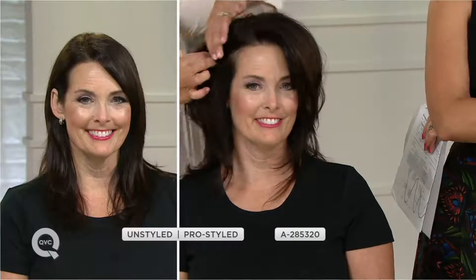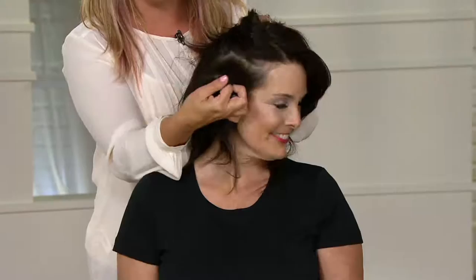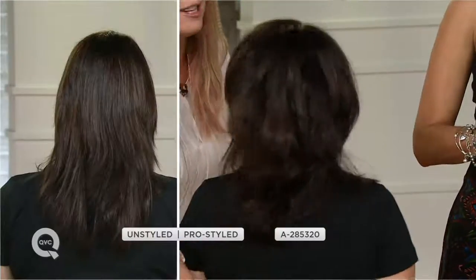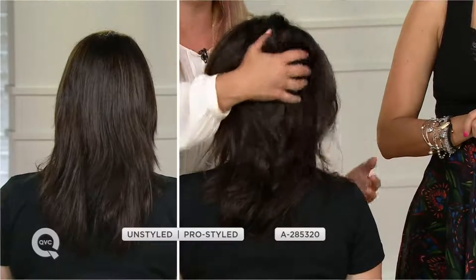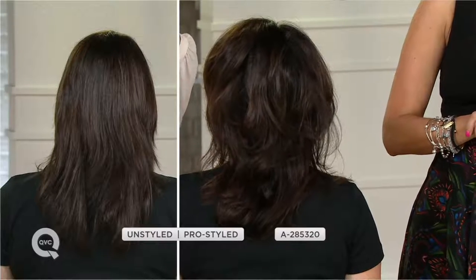You see it. The secret to success here is all we did was lift it up. Now you're going to see it — we crimped underneath. You can actually see the waffle. See the little imprint and then, bam, put the hair back over. It adds the boost. Tourmaline ceramic adds the shine, takes away the frizz. And I want to show you the volume that happens — look at the before and the after. You can see the root boost. Anybody can use this. Give it to a girl, give it to a mom, back to school, off to college.